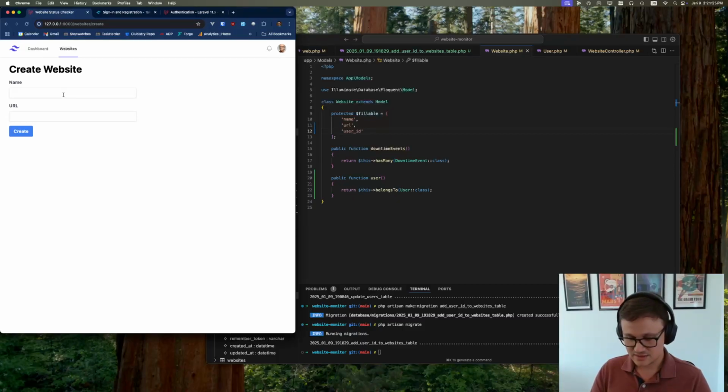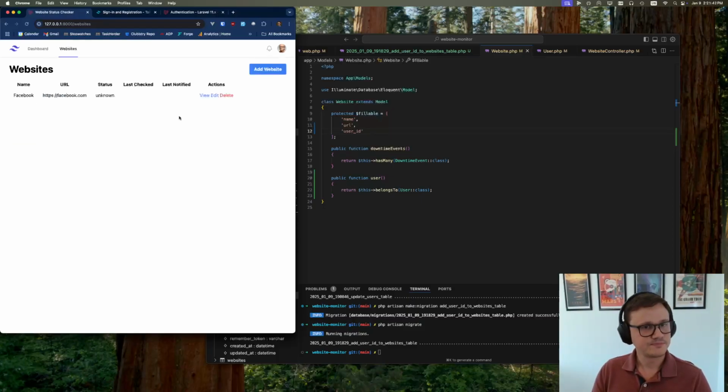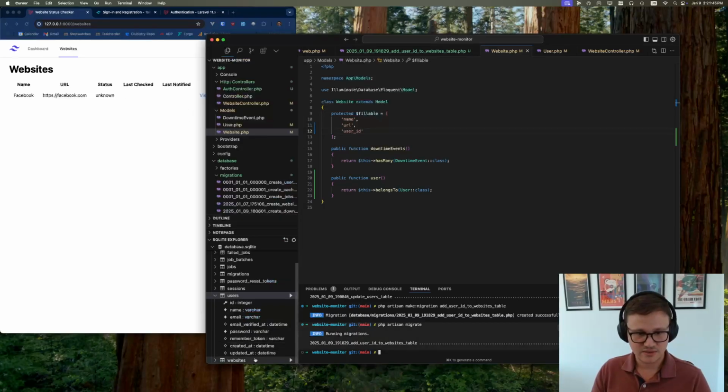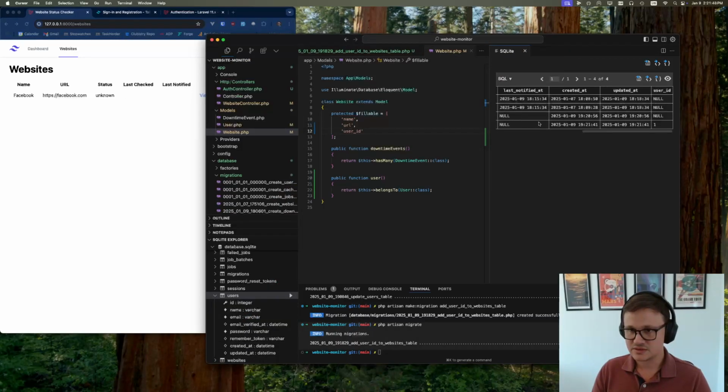Let's call it, I'm throwing a blank here. Facebook. Okay. Now it's only showing me Facebook because that's the only website that has my user ID.